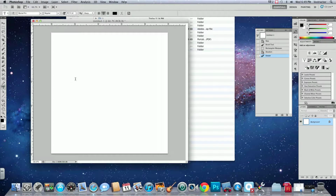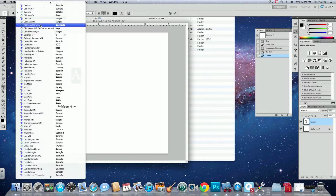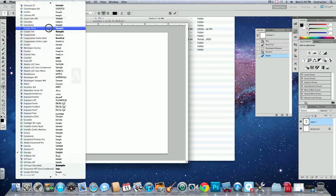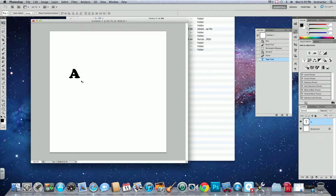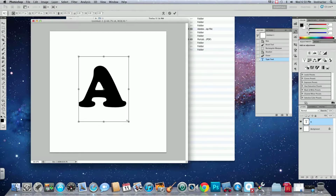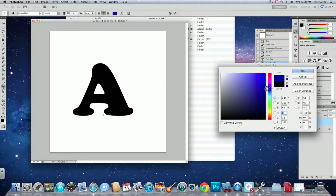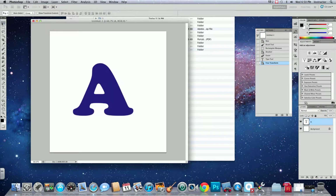Then I'm going to go into my type tool, or if I was doing this for the Aggies, I'd probably already have the big A saved somewhere. But we have big font. We don't have the one that I thought would work, so let's go Cooper, old school Aggie. Make it really big. All right. What I would do now is make it blue. What's Aggie blue now? Somewhere here, let's pretend. And I'll put this on a gray background so we can see white stitching around it.